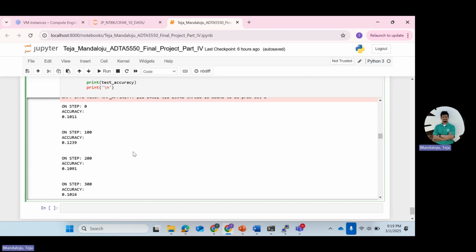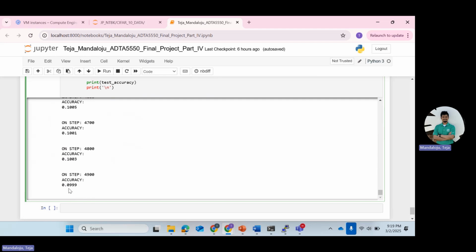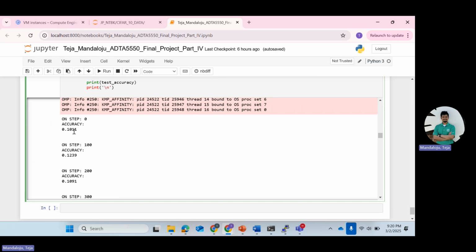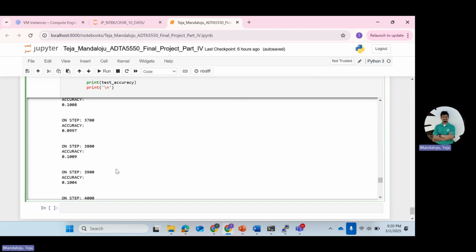It has increased, but eventually, if we go to the last step, it is 0.09, that is 9%. So the accuracy started at 10%, increased to 12%, and then finally decreased to 9.99%. So that is how the code is working.